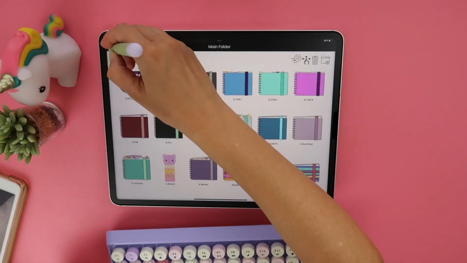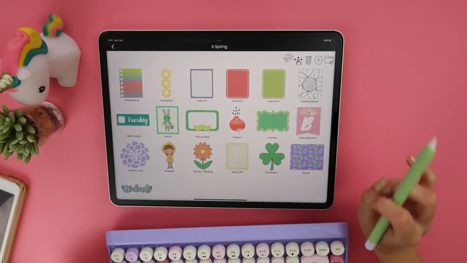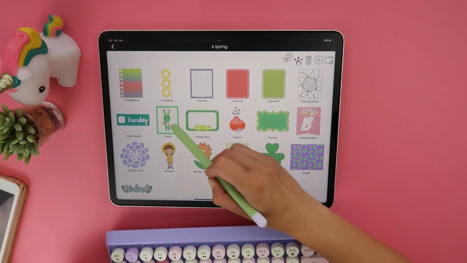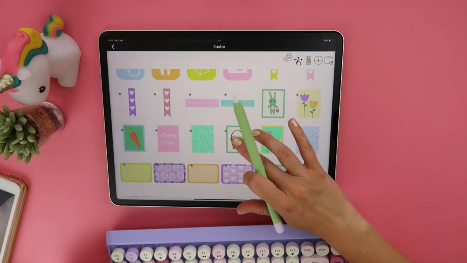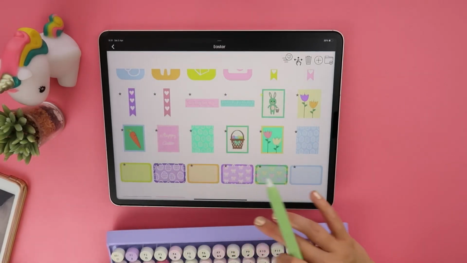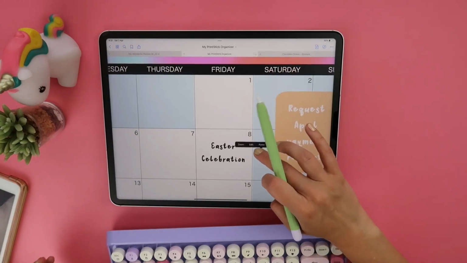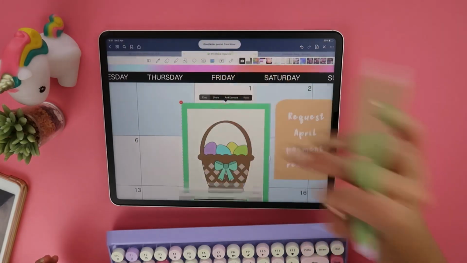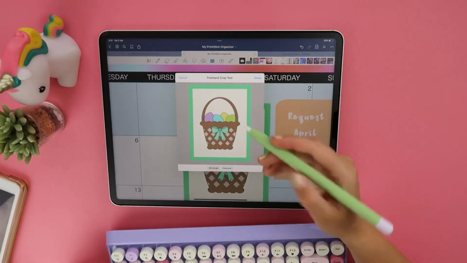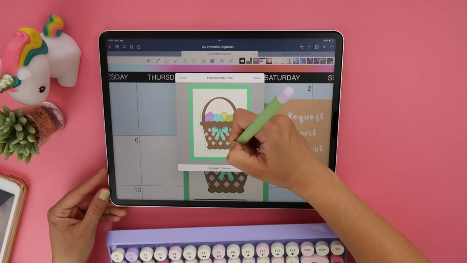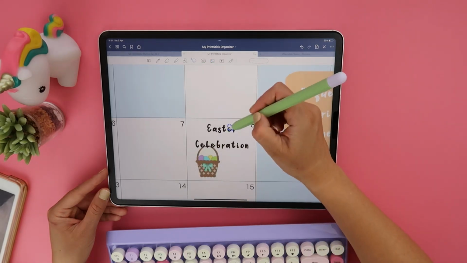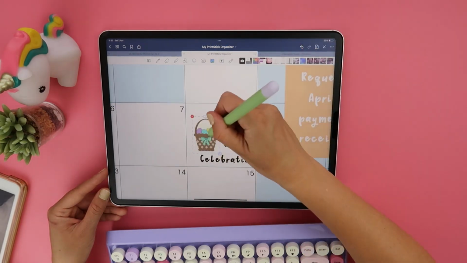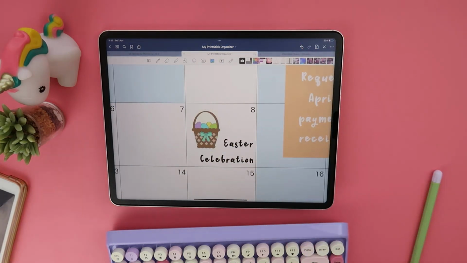So going back to my planner designing, I actually have some stickers for Easter if I go to my spring sticker book, and this is one of my favorites and one of my biggest. So I have this section that says Easter, maybe this basket with the eggs. So I just copy it, go to GoodNotes and paste it here. And I'm actually gonna crop it out. So just tap on the image to tap on crop. And using the freehand option, I'm just going to draw around it to crop it out like this. And then I have a little sticker to mark up the Easter celebration.